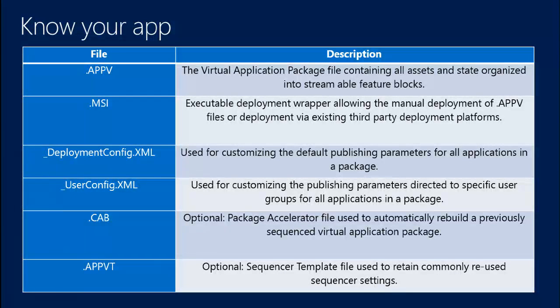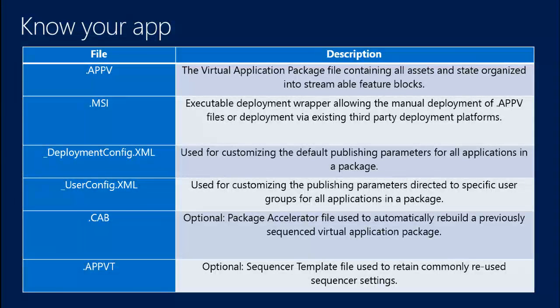We have feature block 0 now, which we call the publishing block. That's where you're going to get the most important things for publishing, like the icons, shortcuts, FTAs. And then, of course, we mentioned the optimized feature block 1, and then the remaining assets in feature block 2. The appv file is a modernized format based off the AppX format that was backported for us to have this feature on Windows 7.